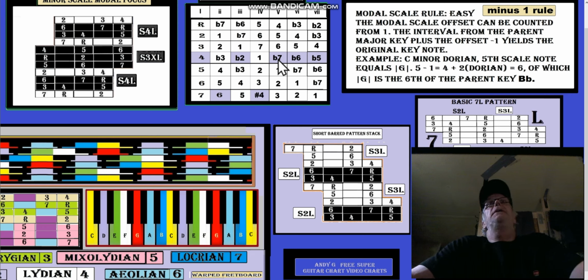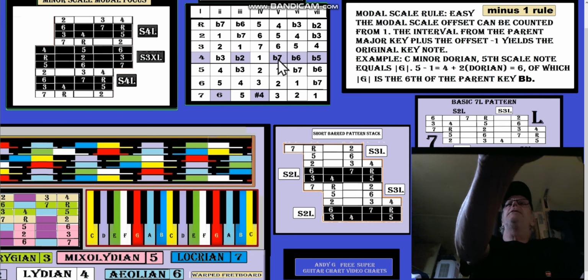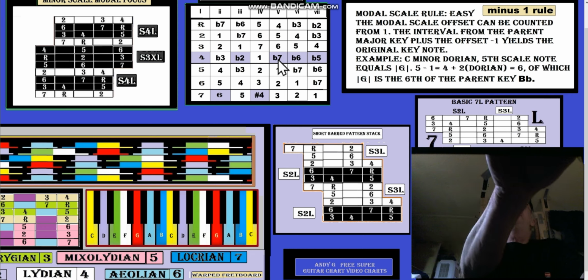What is a dominant seventh? You have D major, then you have D major seventh, where that seventh is part of the D major scale. But then you have D dominant, where you actually hit the C, a whole step down from the tonic. Now it's no longer part of the D major scale. It's part of the G scale though.